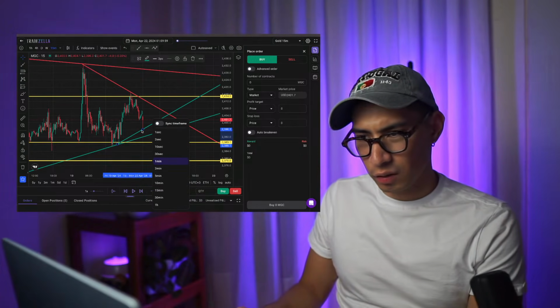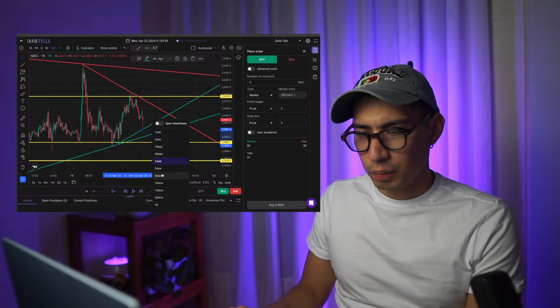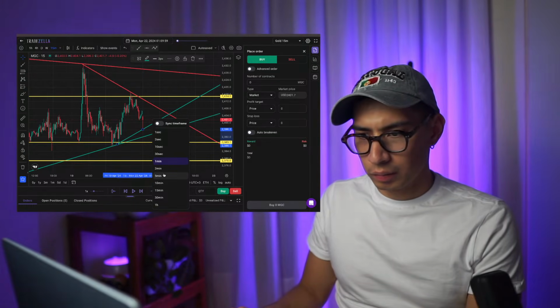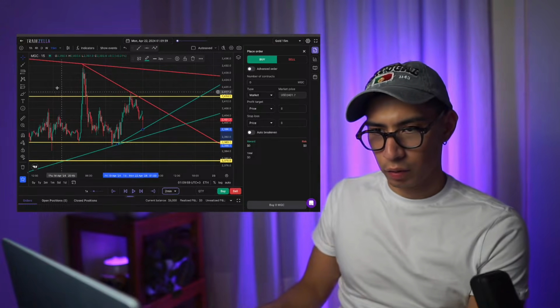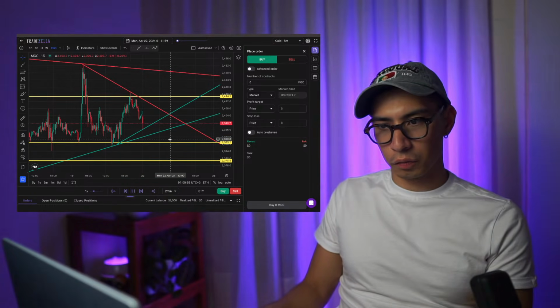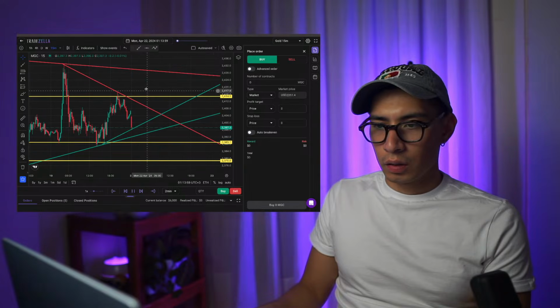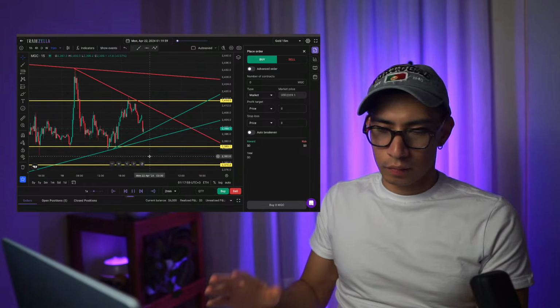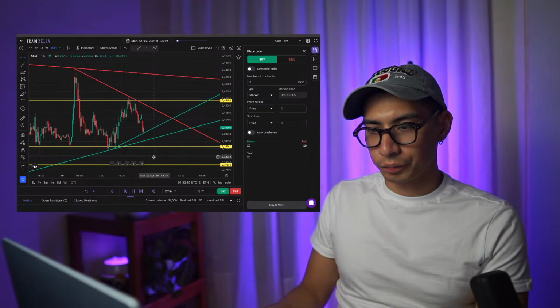Let me progress these candles a little bit quicker. Let me just put 2 minutes per second. So we're in the 15-minute time frame. It takes a couple of seconds for one candle to form, just so we can simulate realistic price action, I would say.